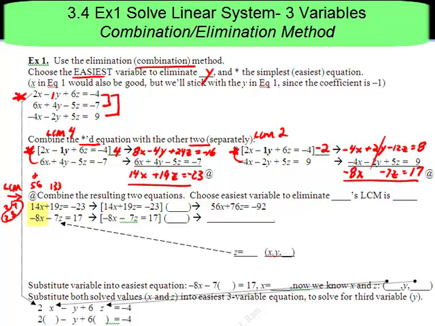Besides the x LCM being smaller, what's another advantage to getting rid of the x? They have what? What about the signs? Yeah, they're opposites. Okay, so we don't have to multiply through by a negative. When we multiply through by a negative, we have to multiply 3 terms by negative, and we tend to make mistakes when we multiply through by negative. We definitely want to get rid of the x's. So what do you need to multiply 14 by to get 56? Oh, let's do 4, okay. And then the -8 by, you got it, it's 7.